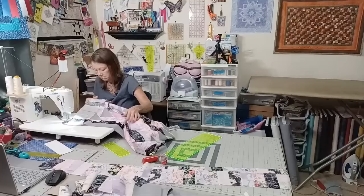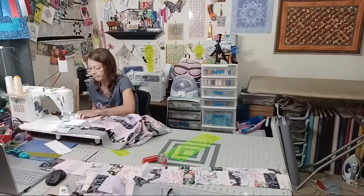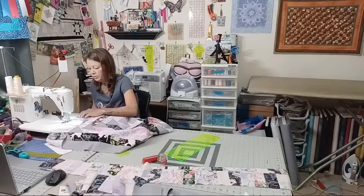Okay. This is like perfect though. I'm going to love this quilt. Going to be awesome. It's going to be the pineapple piano. That's what I'm going to call it. The pineapple piano.